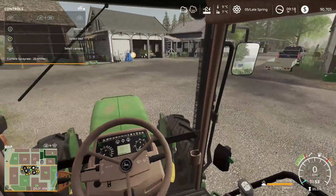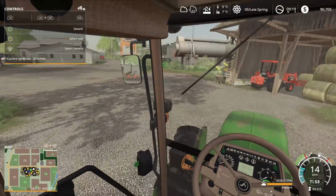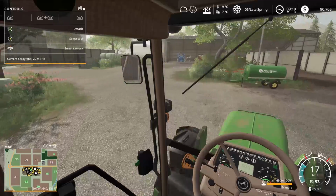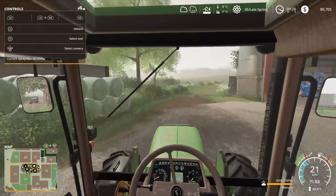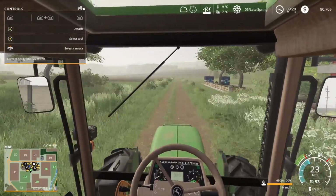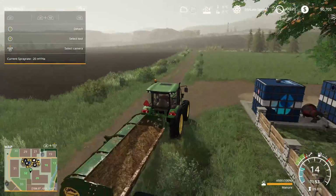Alright, beautiful. So what we might do is go out and start by doing our grass field, I think. Field 32 might be the one to do for starters. We've got plenty of hay and stuff as well, haven't we? So what silage we make from this, we may end up selling off. Don't know.